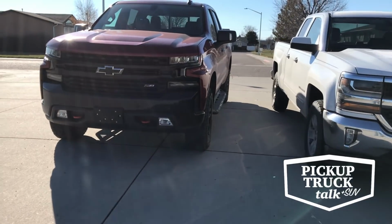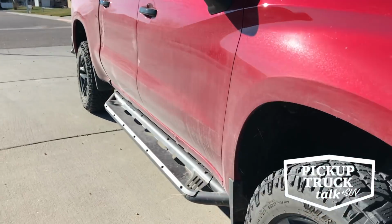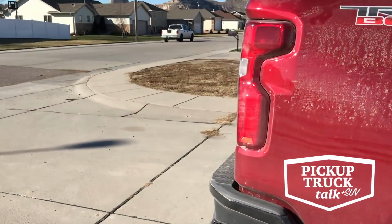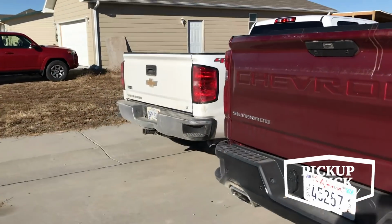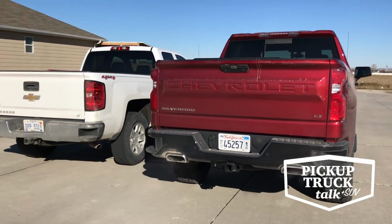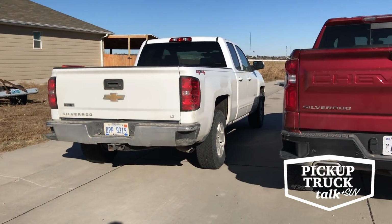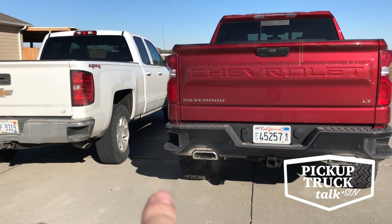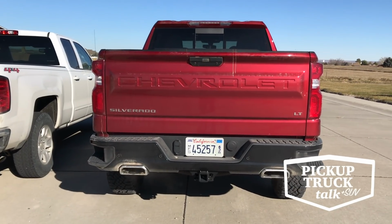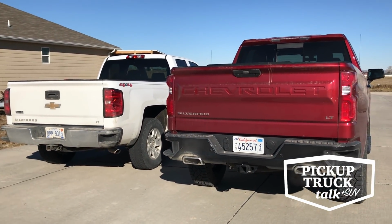And so let me do one more walk around. Let me do the tailgate real fast. Sorry, we've been having some fun, so it's going to be a little dirty. And again, this is the Trail Boss version, but here we have the Chevrolet spelled out in the back versus the bow tie. We don't have a latch. This is a push button, and we have a latch over here. Bumper steps improved. It's bigger on this one. That one's a little bit smaller, and so just kind of some fun things to compare side by side and see the differences. But it's really startling.